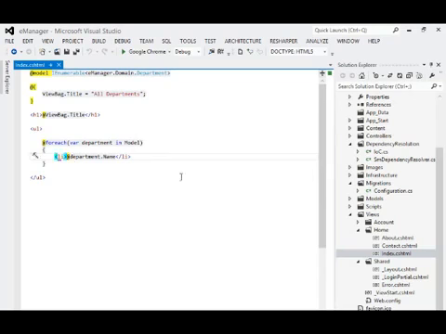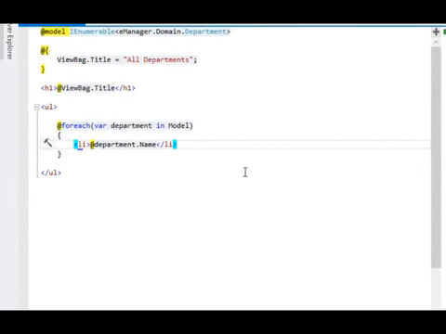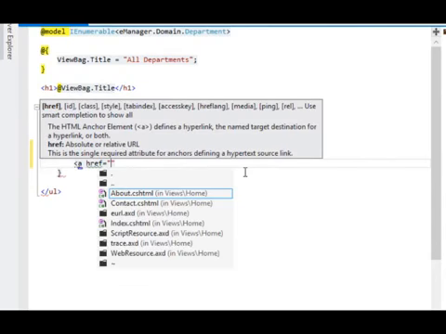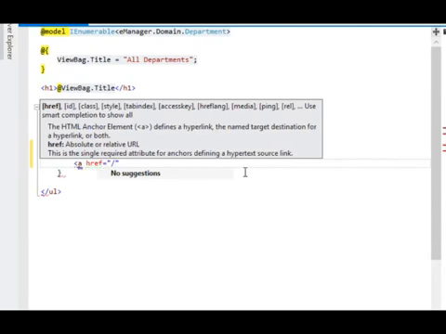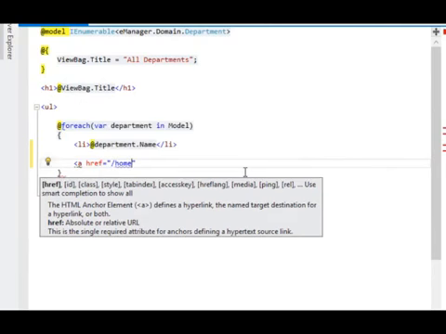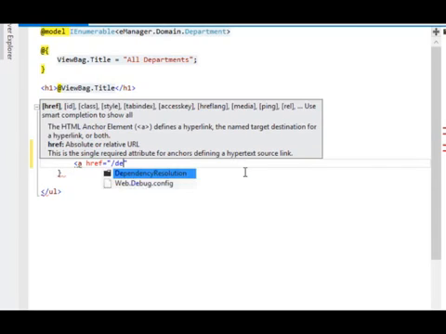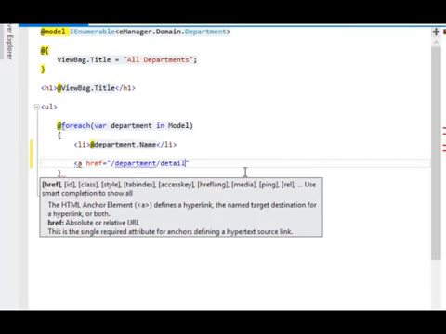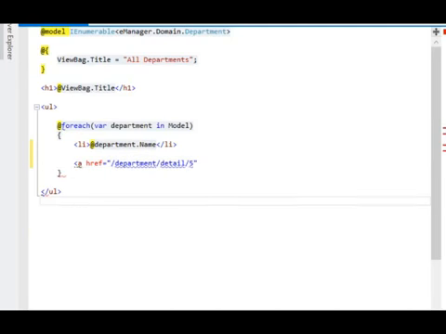And now instead of displaying just a list item, what I want to do is build an anchor tag that goes to some URL that can display the details about a department. And it might not make sense to build an action that is something like /home/department detail, in other words, a department detail method on the home controller. It might make more sense to actually have a department controller that has a detail action, and then I also pass in the ID of the department that I want the details about. That fits in really well with the default ASP.NET MVC routing because it can just pick apart this is the controller, this is the action, this is the identifier.